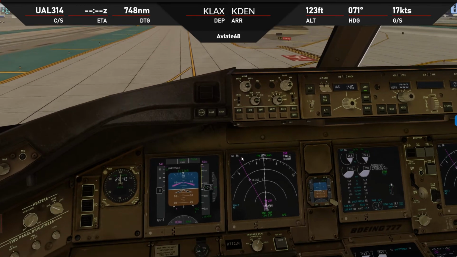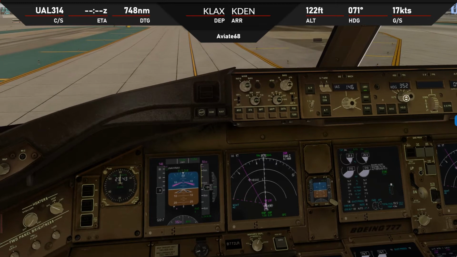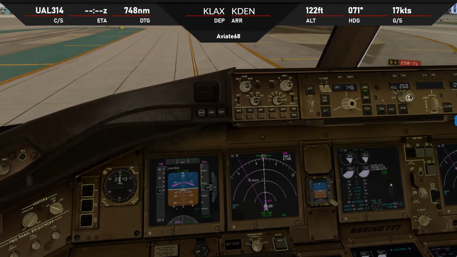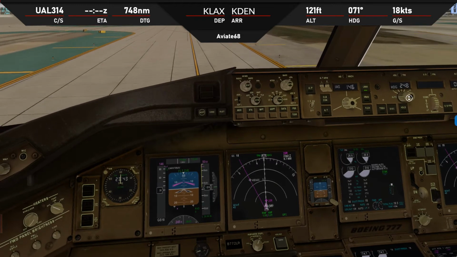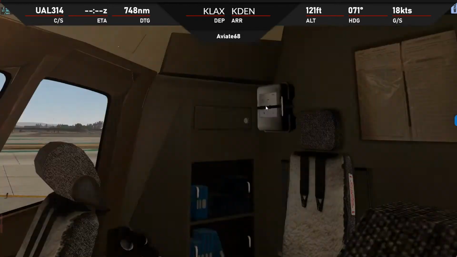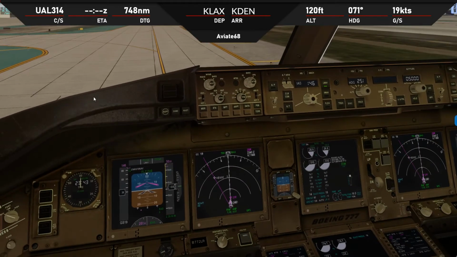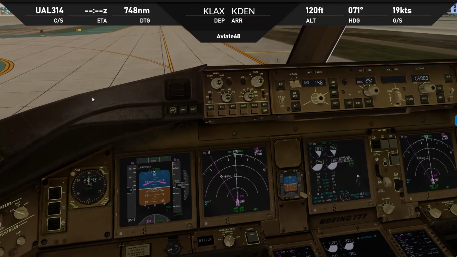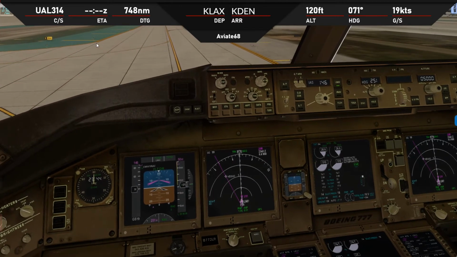Let's do a quick takeoff briefing here. Takeoff from 25 right. We're gonna climb out on a heading of 251. We'll set that right now. Actually, there's one thing I want to do before. There we go. So takeoff on 25 right. Climb heading 251 to 640 feet.